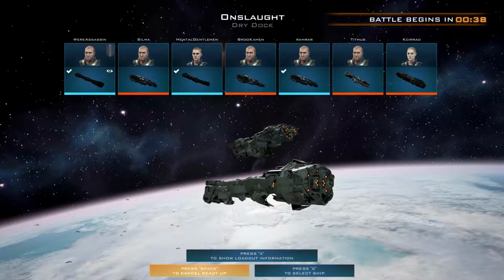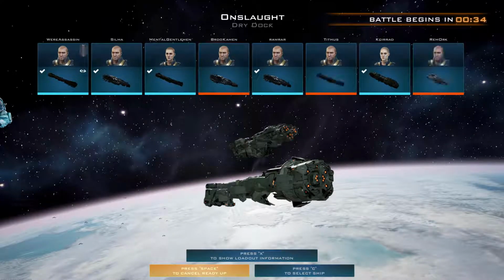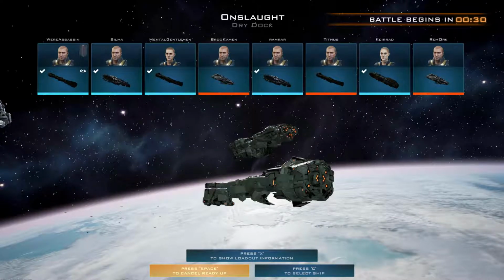But the bomb catapult doesn't eat up all my energy and lock me into place, which is pretty important. This ship already doesn't have very much mobility.